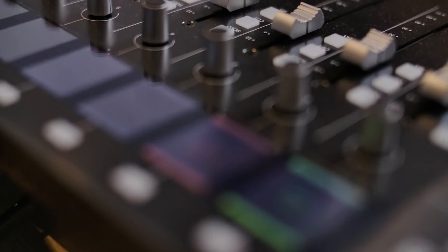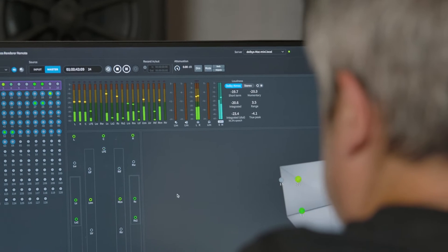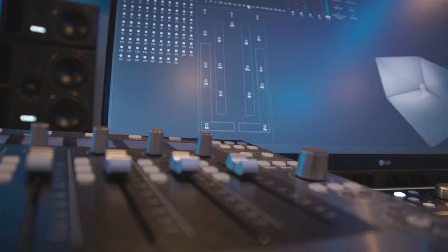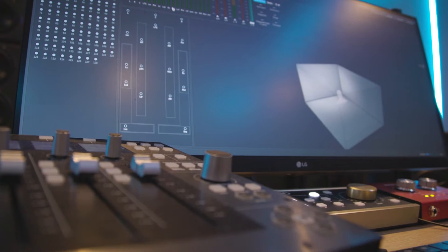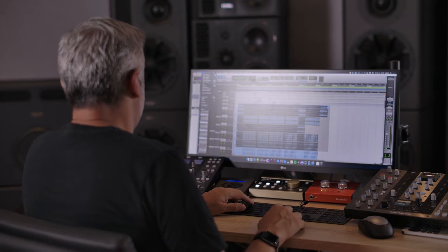Dolby Atmos is a really exciting new way for consumers to hear and experience music in a completely different way. Basically Dolby Atmos is a musical surround system that immerses the listener in the middle of a listening space. For some tracks that means a lot of the audio moving around you if the content suits that, but for some tracks the audio can be completely static but still immersive. We have a live recording of an orchestra which is an extraordinary experience because you are sitting where the conductor would stand — it's a completely different way to hear music.